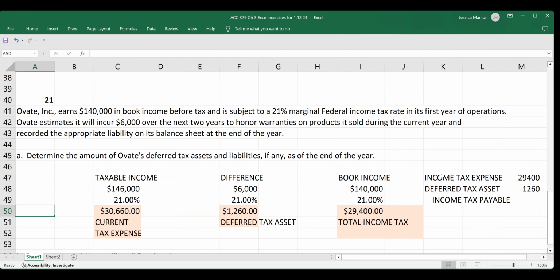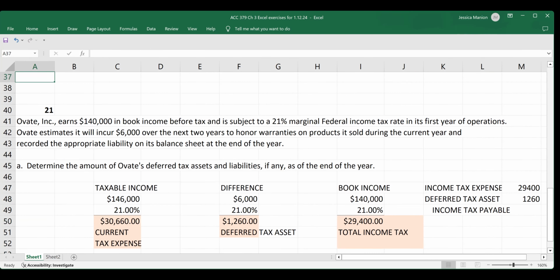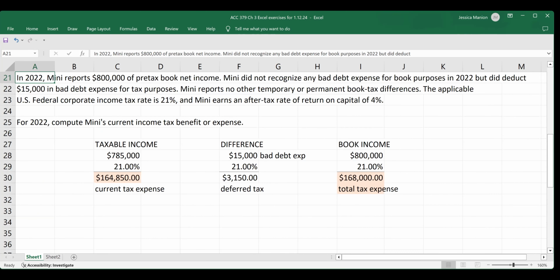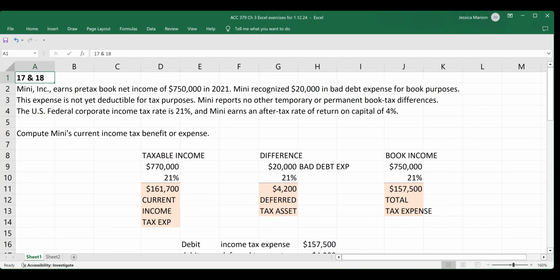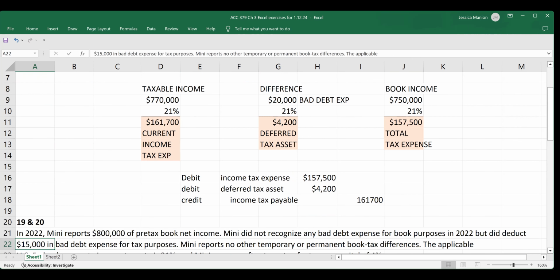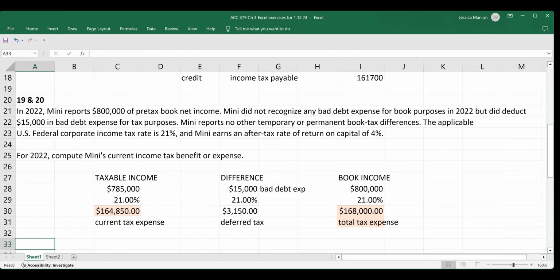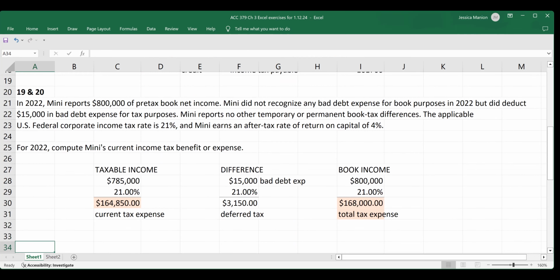Okay. How are we doing with these? Making okay sense so far? So far when we've been calculating these, we've been just looking at the first year of when the difference happens. When we come back together next week, we'll look at the second year. So what happens when the difference reverses out, basically, if that makes sense to you. So that's what we'll get practice with next week.